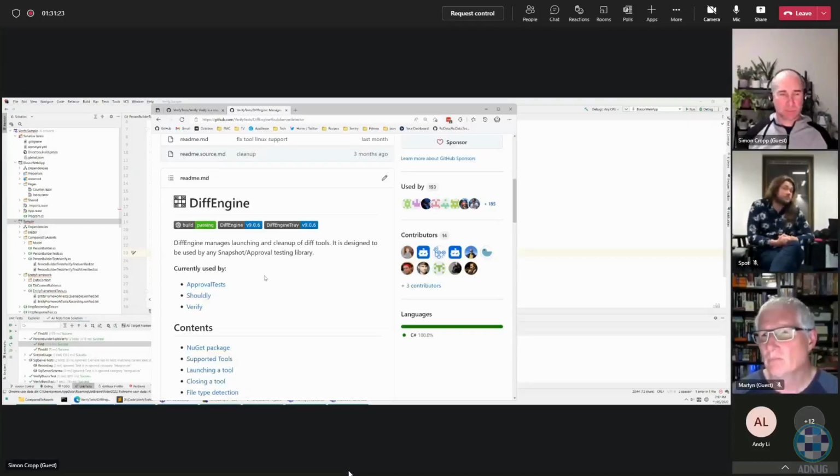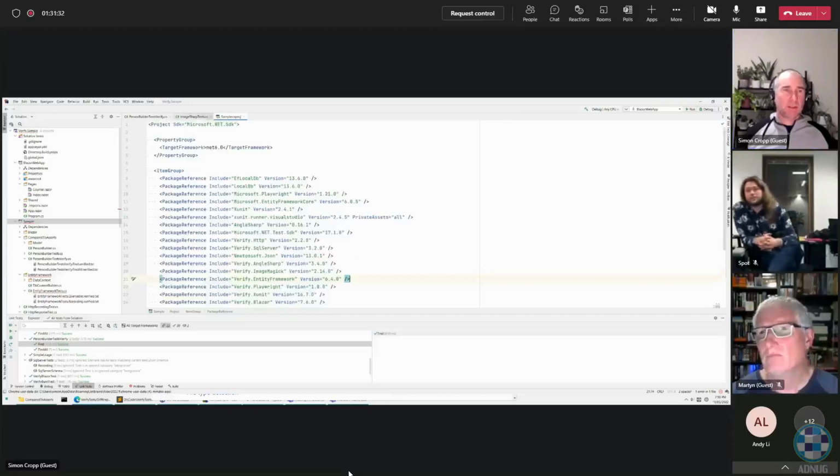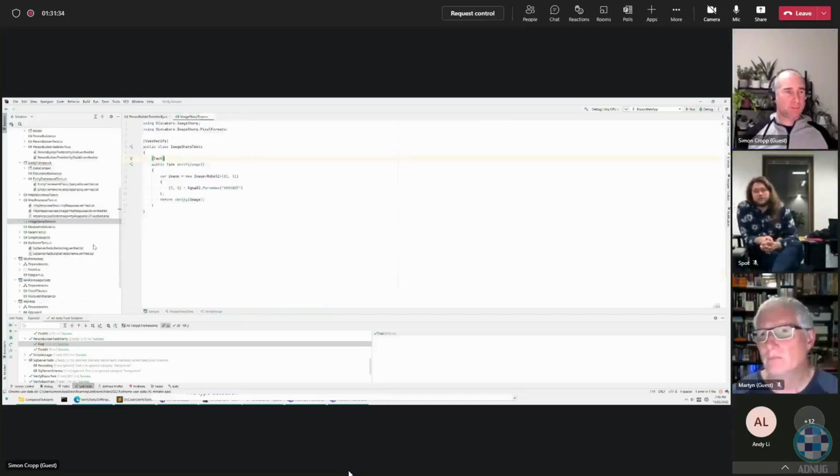So I noticed with your examples with XUnit, you're adding the extra attribute to the class. We just had Andy in the chat playing around with MS Test. I think he discovered that you don't need to do that for MS Test. But yes, what's the function of that attribute?